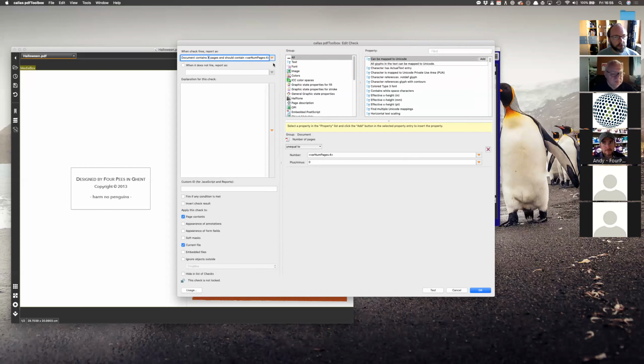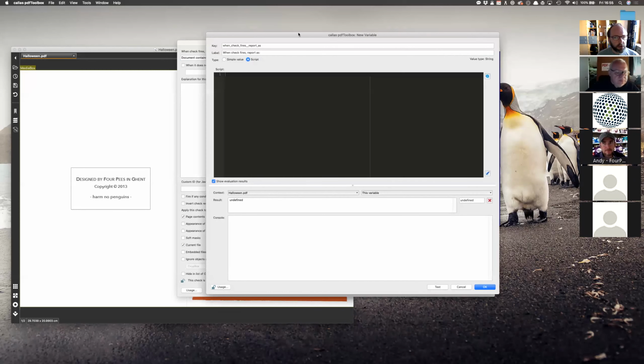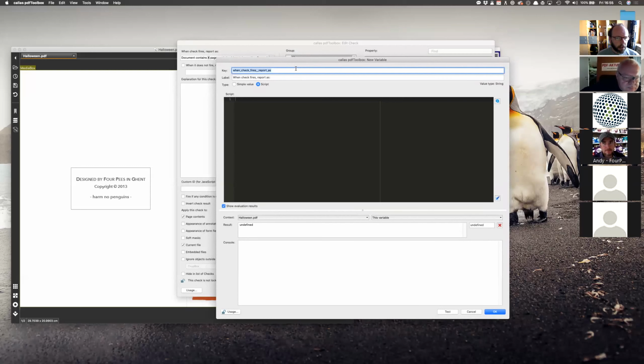I can also use JavaScript variables. So I could create a new script, and then we'll call this script number of pages, for example. And that will give me the number of pages in the document.